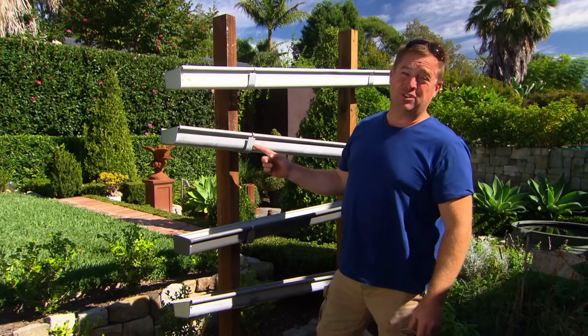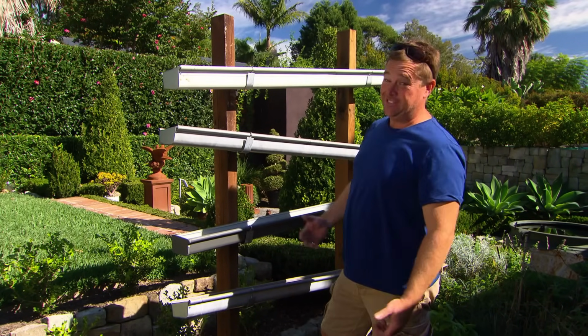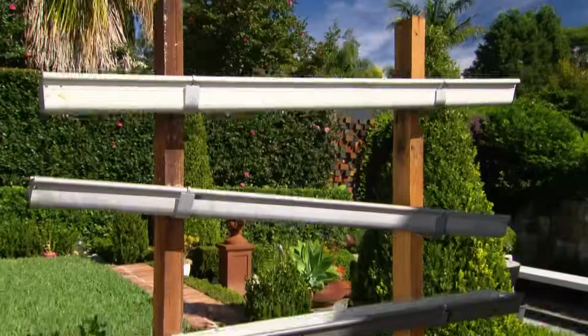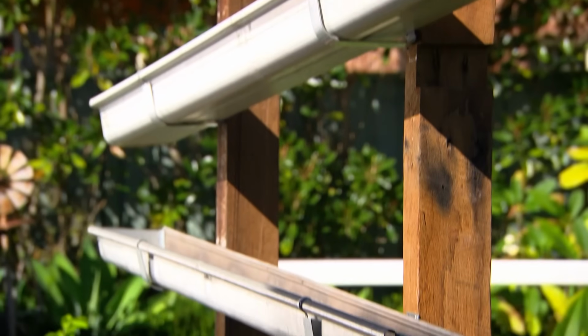The little gutter brackets cost you $2 each, so I've spent $16 on them, and you can just bend them over with your hand. The only thing you need to concentrate on is to make sure you've got that fall happening.